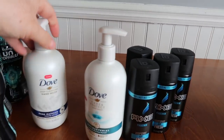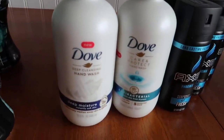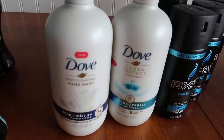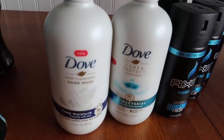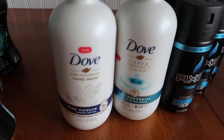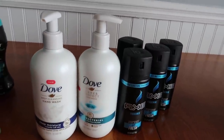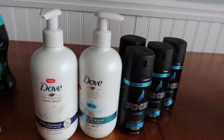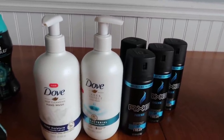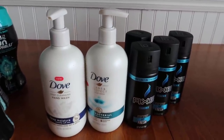Next Unilever item — I'm very curious about these hand soaps. I got both of them at $3.99 a piece, so $7.98 total. From that same March Unilever insert there were BOGO free coupons, so I had to pay $3.99. I used some Walgreens cash, and with all of this combined I qualified to get my $10 Fetch Rewards when you spend $30 on Unilever. You can do that twice at Walgreens, so I maxed out — very happy with what I got.